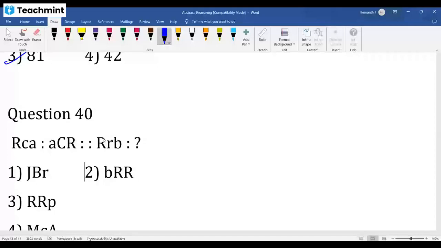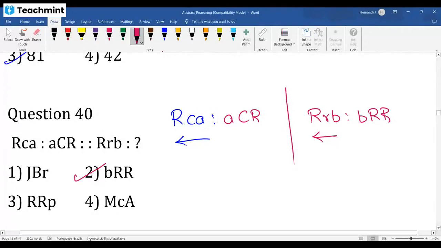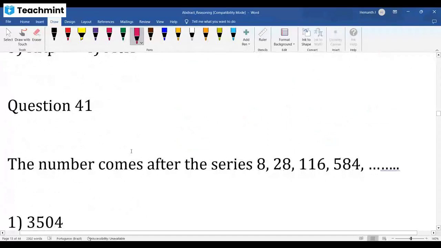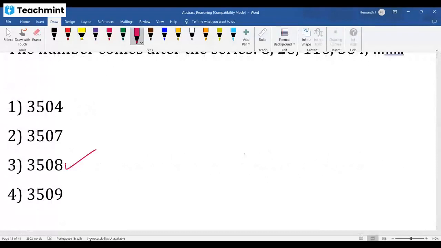This one, what should be your answer? R, small c, small a, they are given as written in reverse. A, but middle letter as capital. Now capital R, small b, they have to write in reverse, but the middle one also in capital. So second option is suitable. Analogy question B, capital R is superb. No, this question also we discussed. That's what majority, which is a bit new one I already kept actually.